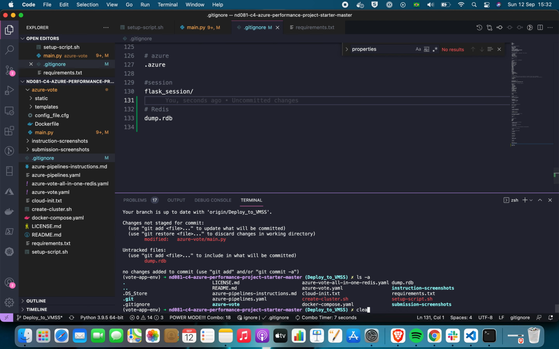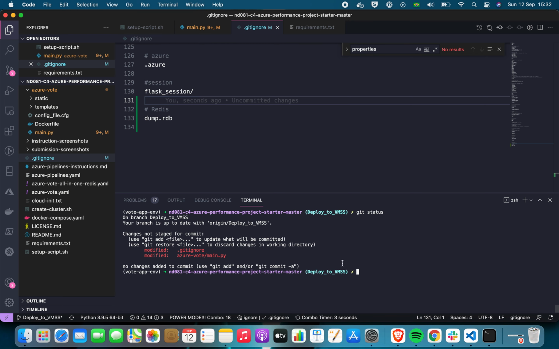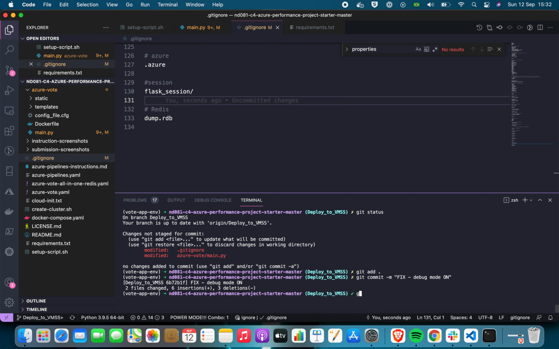Okay, git status, gitignore, okay, git add, git commit, fix debug not on, git push.